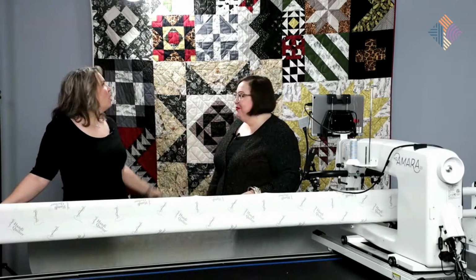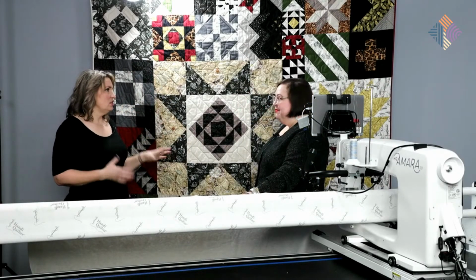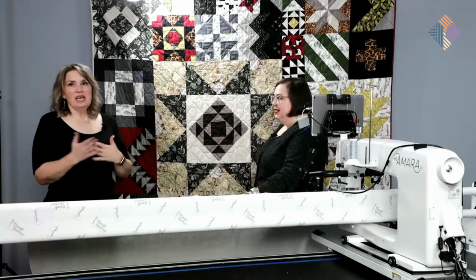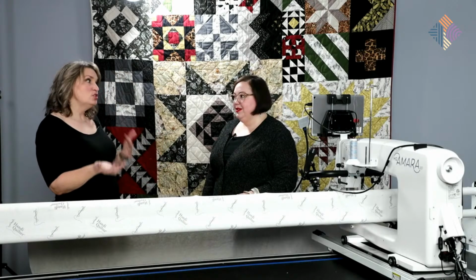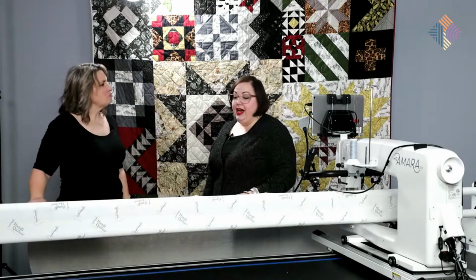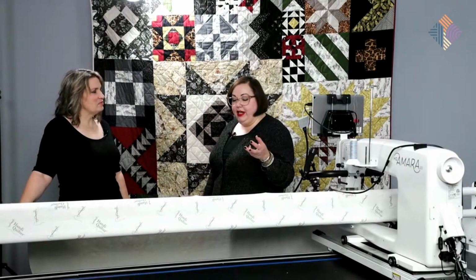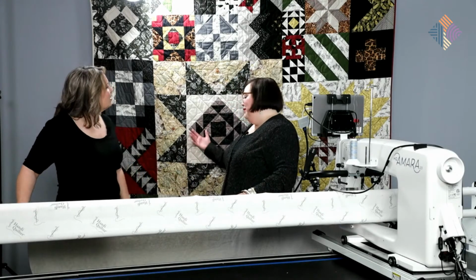Sampler quilts like this are always such great skill builders. Didn't you feel like this was a real skill builder for you? Oh, yeah. Especially where each block's different, you have to cut each block out separately. It really challenges you, pushes you, makes you try new things, right? Especially playing with scale. There's so many different sizes of blocks here, and it really made me think differently about how everything should come together in my quilt. It kind of unlocked something in my brain with the decisions I'm going to be making with this quilt. I'm super proud of it.